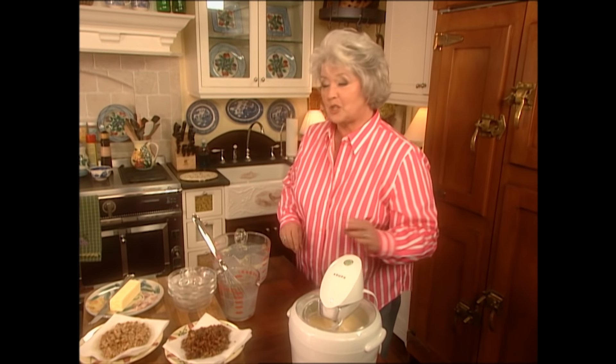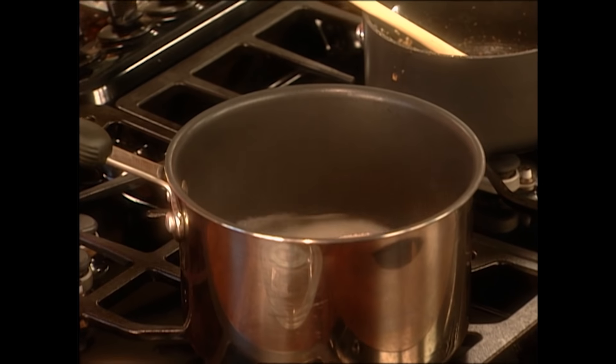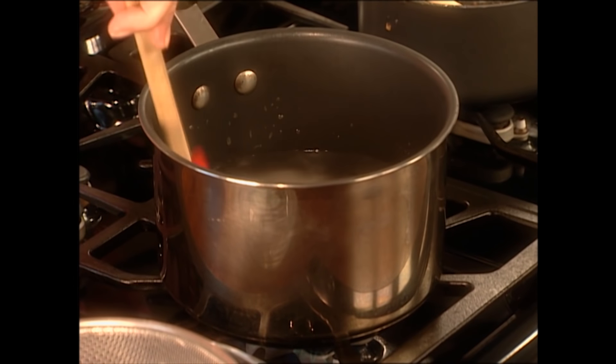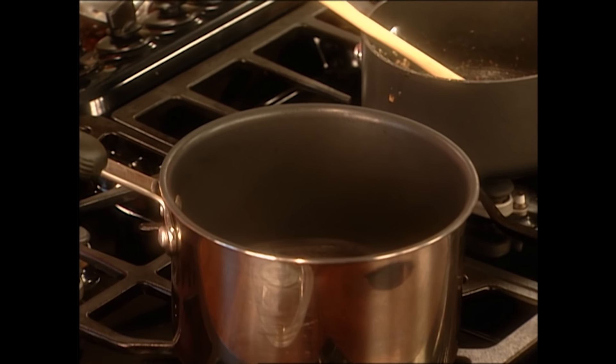While that's churning, let's come on over here — I'm gonna be making a strawberry sorbet. I'm gonna add two cups of sugar to two cups of boiling water and mix those up, then we're gonna need to let this cool after that sugar entirely melts in the hot water. I've got some back here that has already melted and cooled.